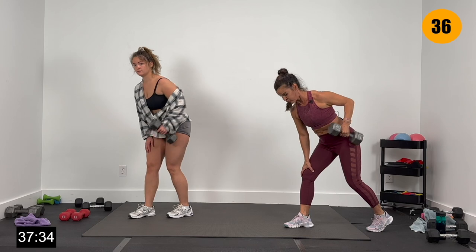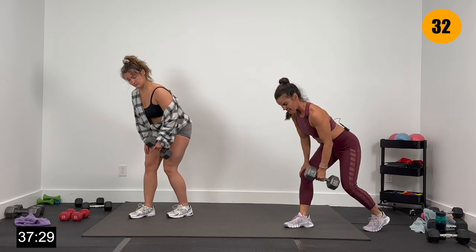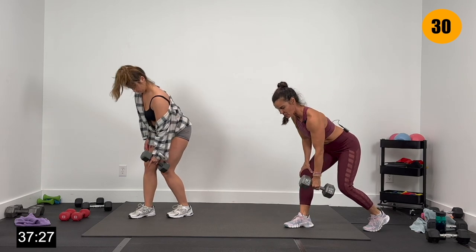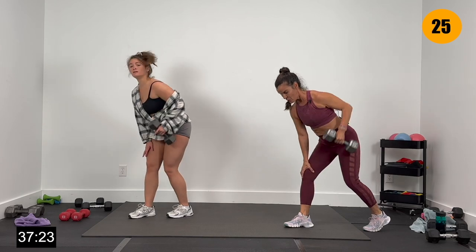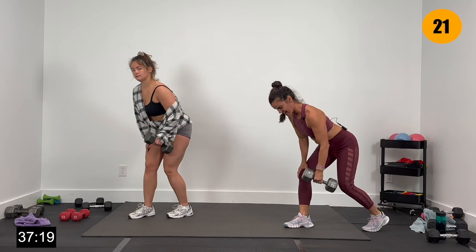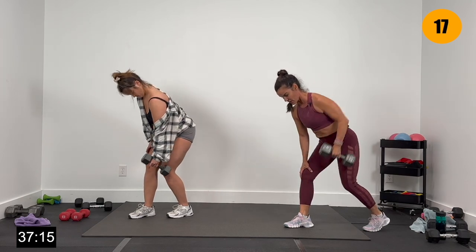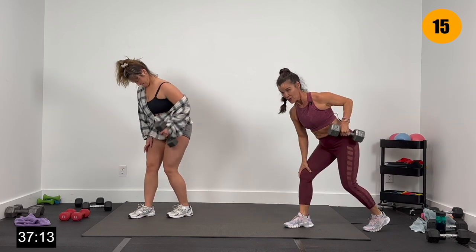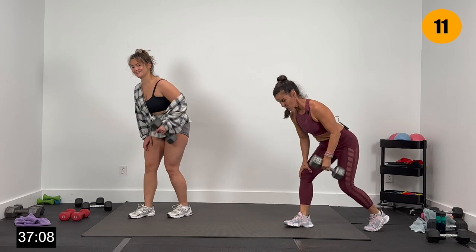Good job. Lift and lower, don't just lift and drop. Stay nice and in control of your dumbbells, squeezing your muscles. Good job. 40 strength exercises today, guys, in 40 minutes. That's 40 finish lines. Doing it all together. Drive that elbow up, dumbbell to hip. Good. We've got 10 more seconds.